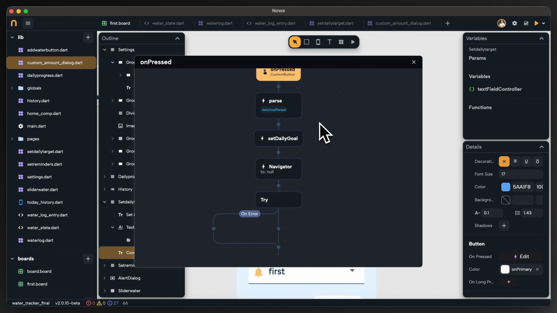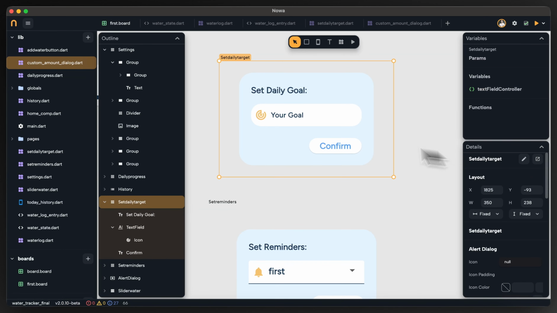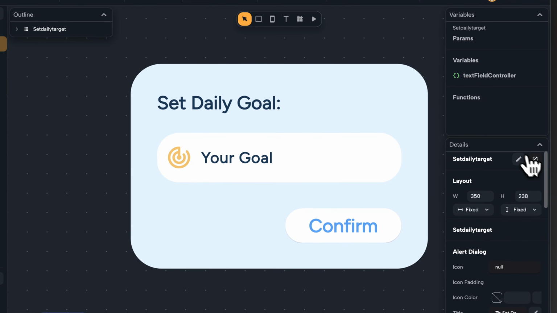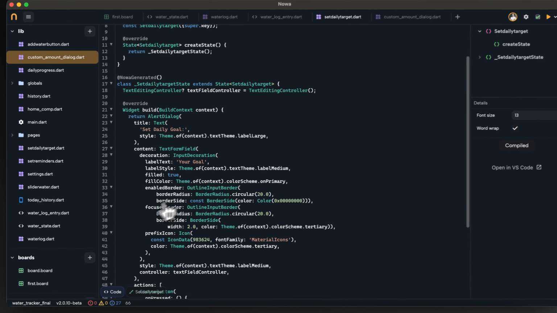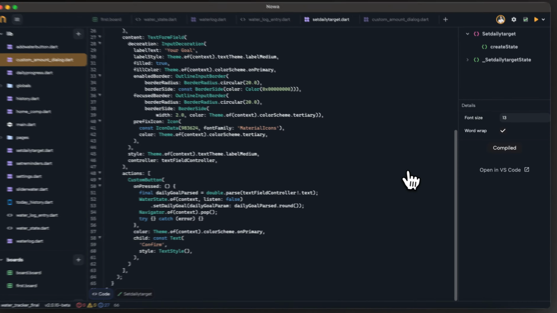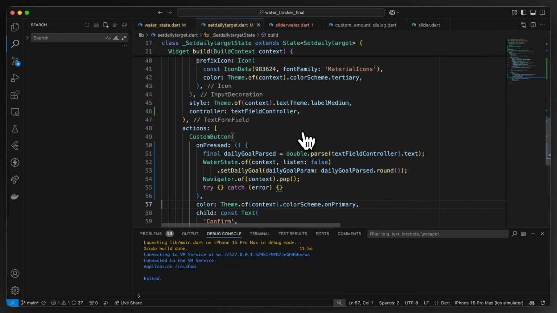So let's say you want to do anything in the circuit, but for some reason you cannot, or you just want to do it with code. What I'm going to do right now is go to the code of this dialog and modify the logic with code. So I will open the dialog in its own preview and go to the code. Now I can change it here, but what I like to do is open it in VS Code, and then I will access the function directly.